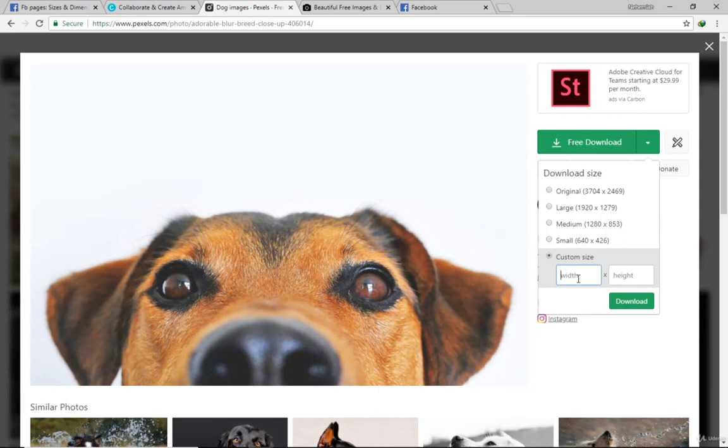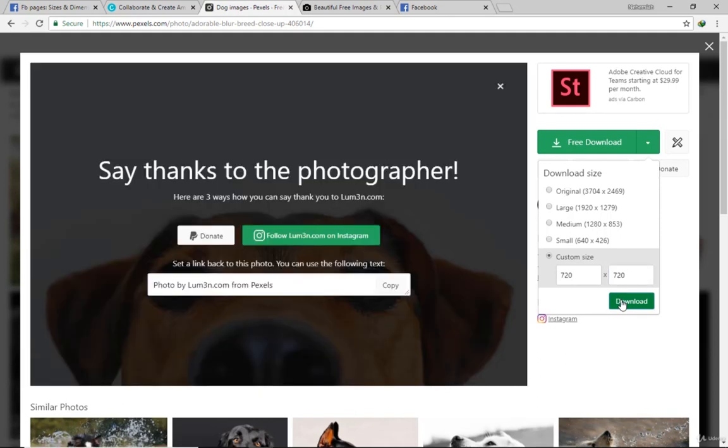is 720 pixels by 720 pixels, so that it can be a square profile photo. Then click download. In a minute, the image is going to be downloaded to your computer, and it's completely free to use.